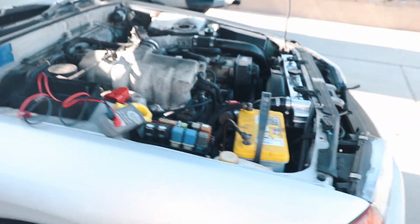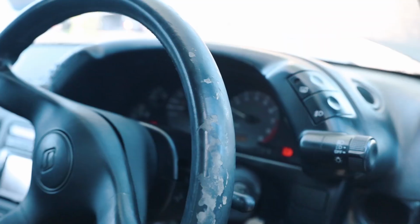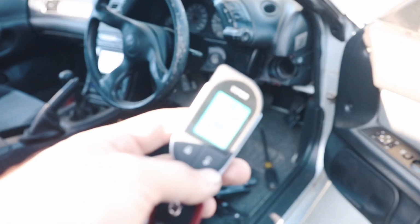Okay, it's alive. The fuse hasn't blown. Our radio's on. We now have these lights on. The cluster's now working, which it wasn't before. Obviously, our alarm system is working. It's just so sketchy. Okay, and the lights are on because of the remote start.